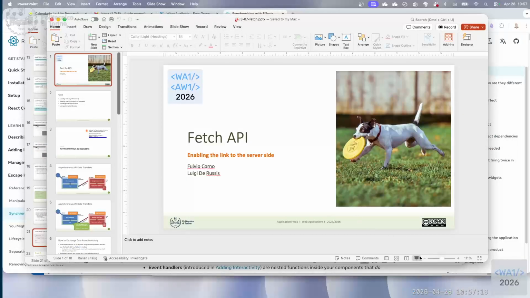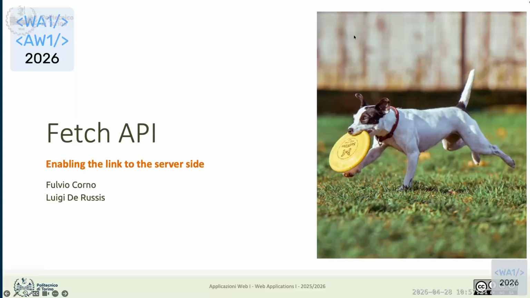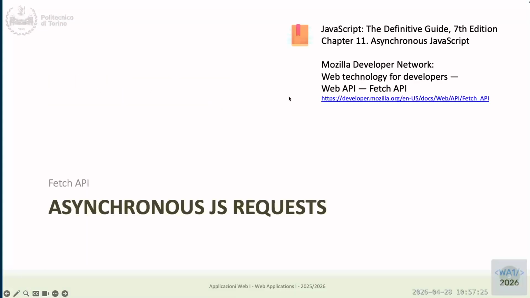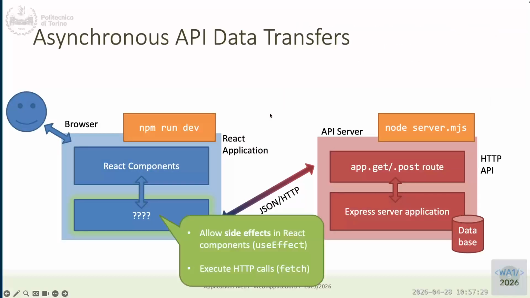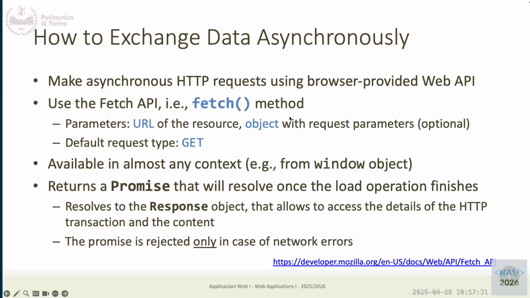Fetch is a function in the JavaScript standard library that activates an HTTP call. So it implements an HTTP client. So fetch is useful for making HTTP calls.